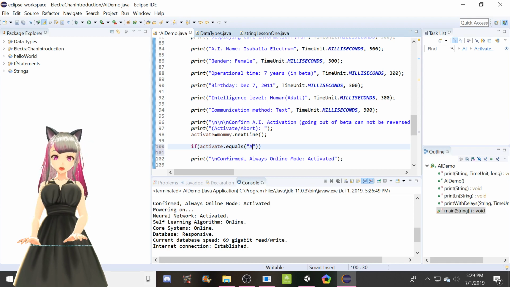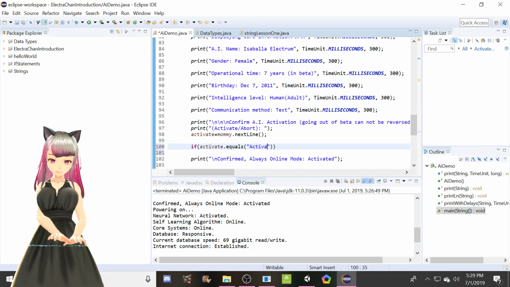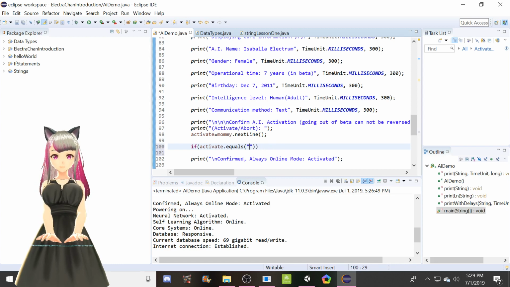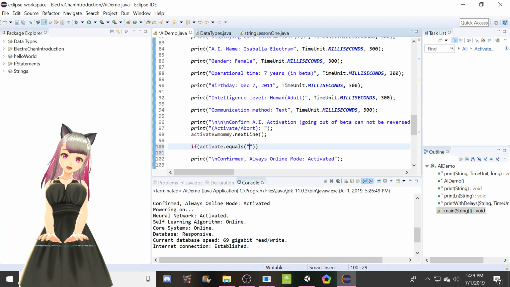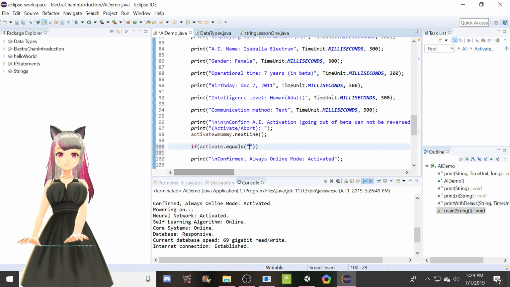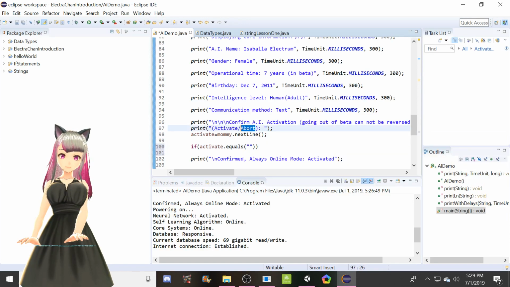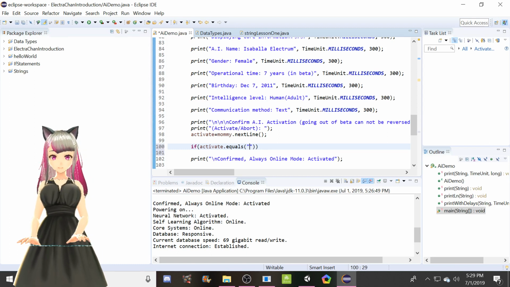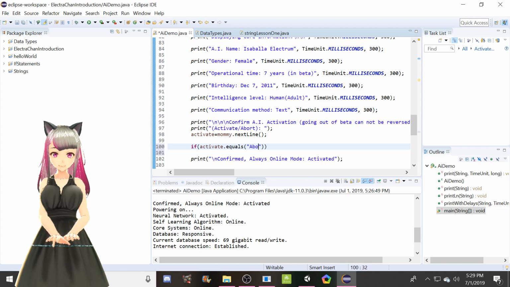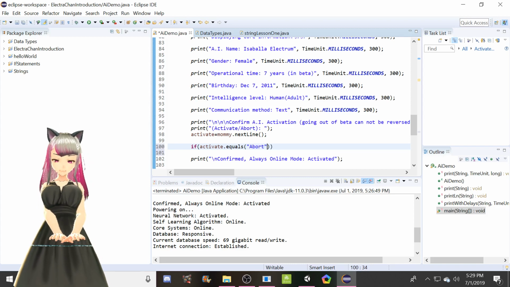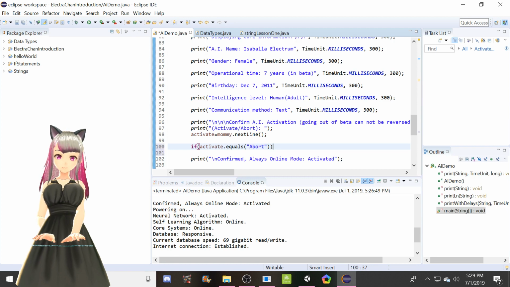Okay. If a dot equals activate. Actually, you know what? There's multiple ways we could go about this. I say we go about first checking for all the things we don't want. Because if it's abort, we kill it. Then if it's activate, we're good, but if it's everything else, we kill it. So first things first, if it's abort, we don't need to worry about any complicated checks. So then we just stop. So let's go with abort. We're going to be case sensitive on this, just because we want it to be.